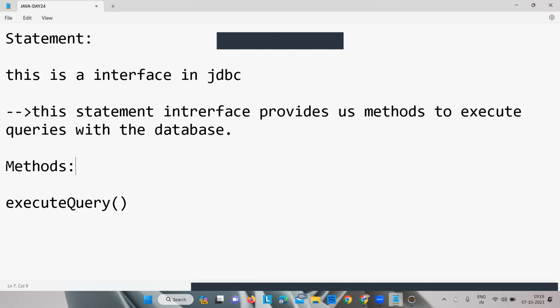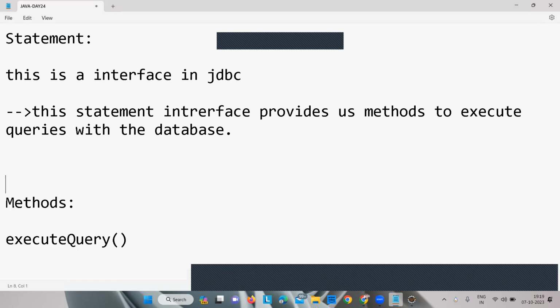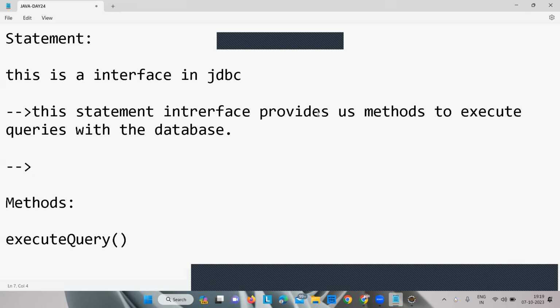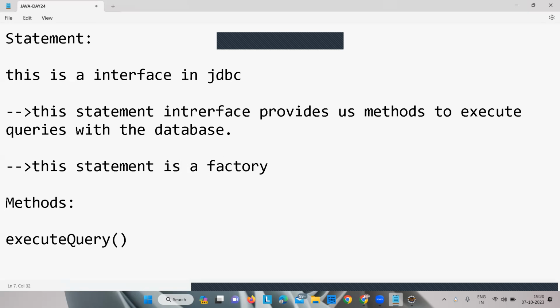So where are these methods stored? Statement is a factory of result set. Yesterday we stored some data in our result set.